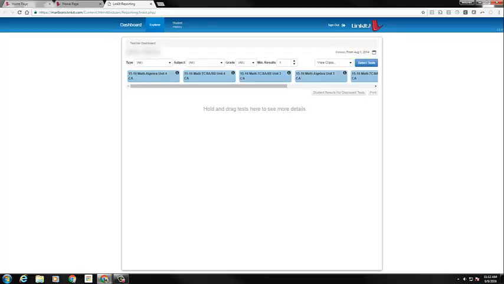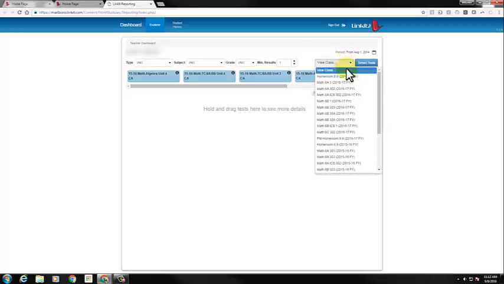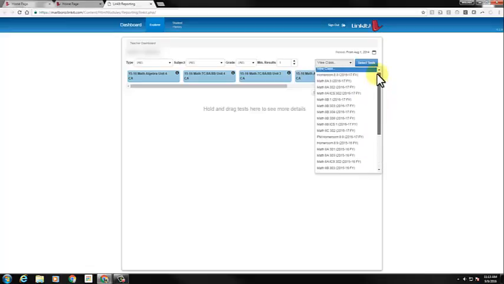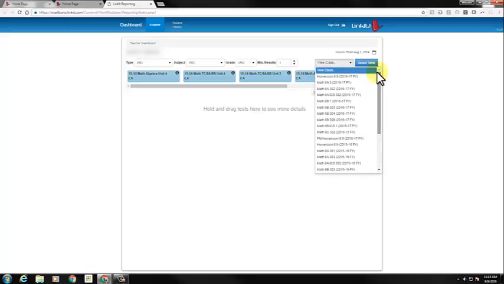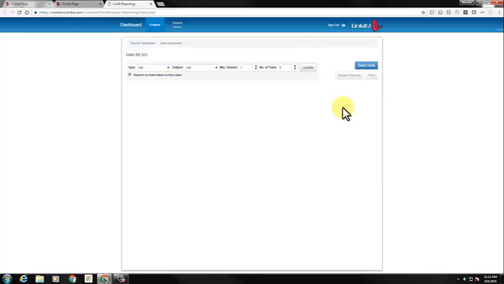Once you have the date range selected, you will want to select a class using the View Class pull-down. Note that you have several years' worth of classes loaded. In this case, we're going to take a look at a current year class. Once you've selected a class, click the Select Test button on the top right corner to choose which specific assessments you would like to look at.